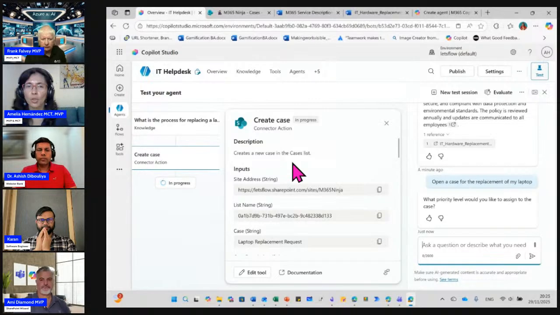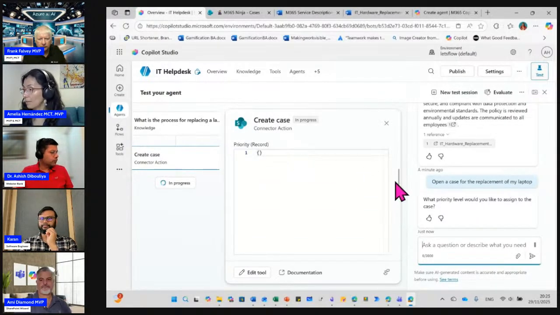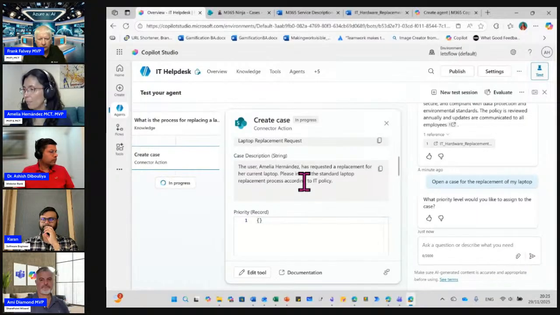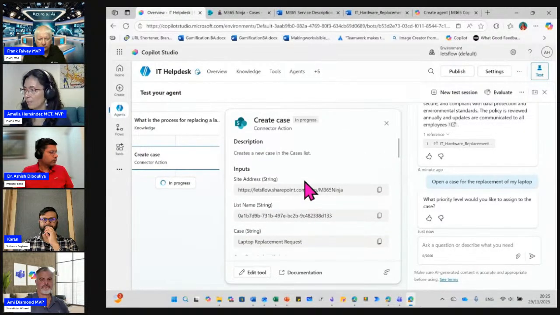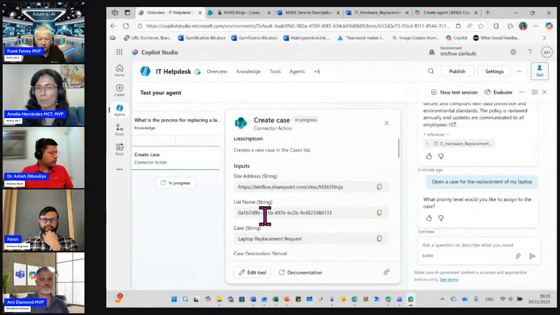It has totally autonomously realized this is something that has to do with the tools and has gone directly to the create case tool, and is about to create something for us. We can see something very interesting. We have here the site address, and the list name where the agent is about to save this new item.